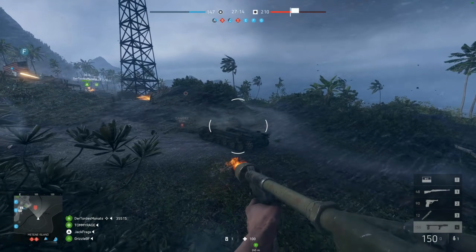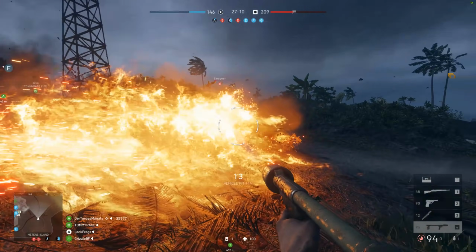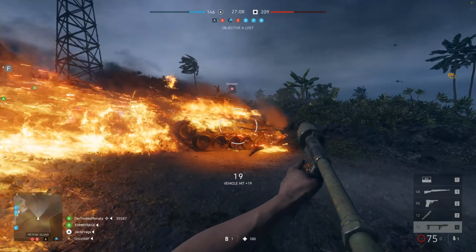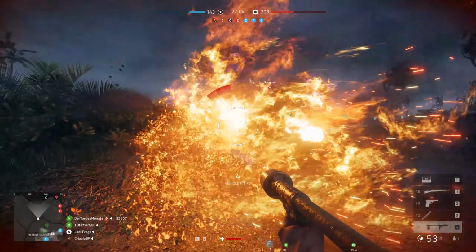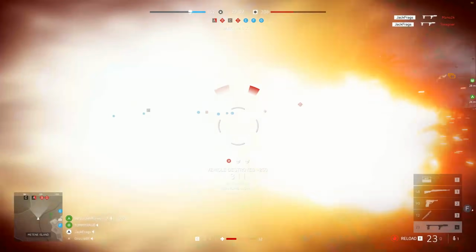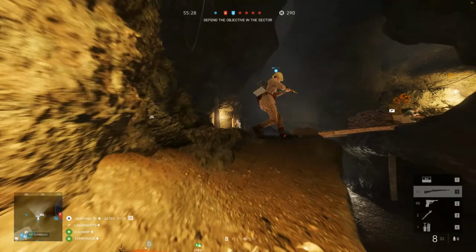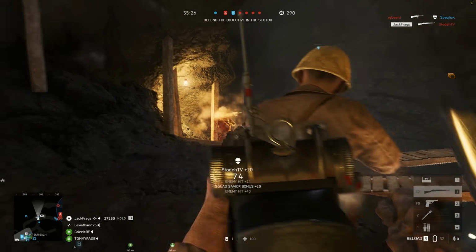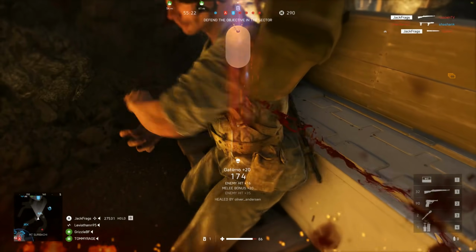I'm not going to do the whole video like that, don't worry. So welcome to the Pacific. This is gameplay footage that I captured last week at DICE in Stockholm on the Pacific, which launches on the 31st of October with two maps, Iwo Jima and Pacific Storm. In December, Wake Island is coming too. We did play Wake Island, but we weren't allowed to record it.